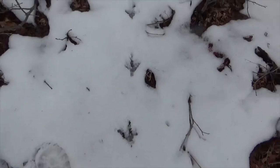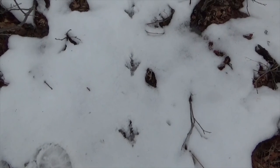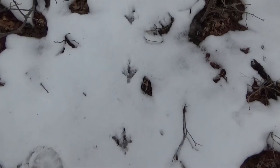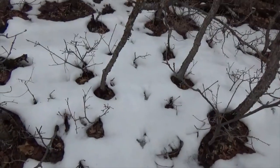It's always so cool in the springtime when all these little temporary creeks form from all the runoff. Starting to turn green up here. A lot of deer and elk sign. I haven't seen one bit of turkey sign yet. We'll keep pushing on. Finally found what we're looking for. There are turkeys in here. Sweet.